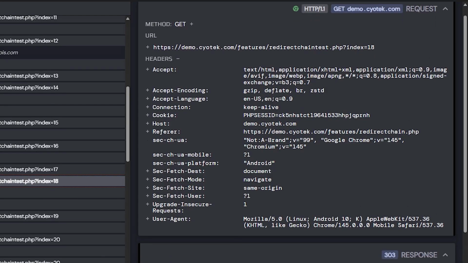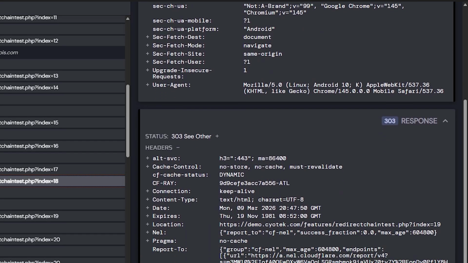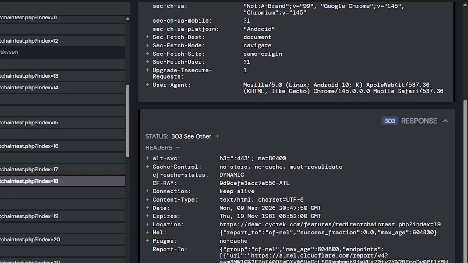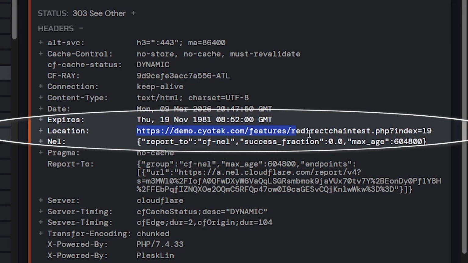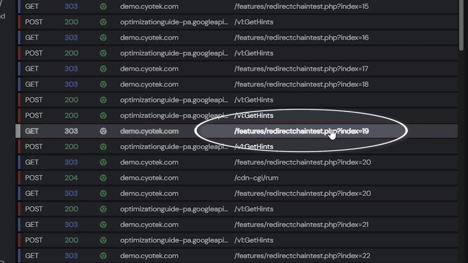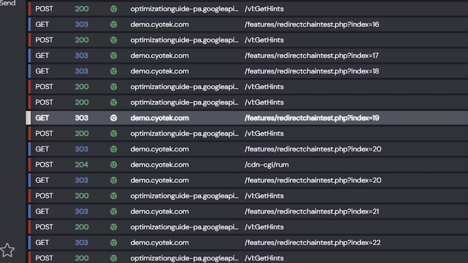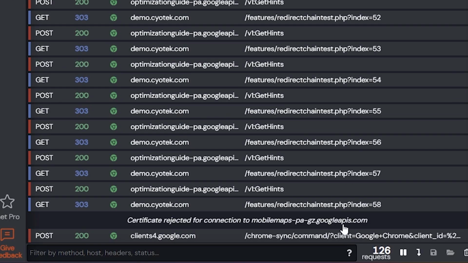You can tell that a redirect happened when an HTTP response comes back with the status code of 303. When that happens, it typically has a location property. That's where it's going to force you to go next. So take a close look at this URL, which ends with a 19. Looking further down, you can see my phone's browser was forced to go to that URL immediately after. What's funny is this redirected URL is telling my browser to go to yet another different URL.